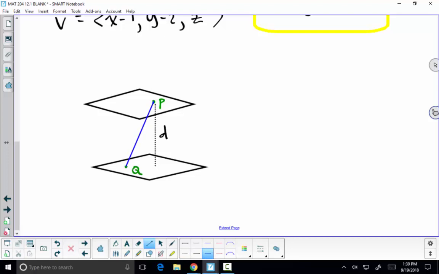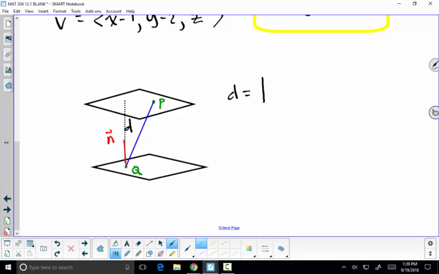Can you apply that to question number 5 on the test? Okay, so there is PQ right there, and I am going to very strategically place the normal vector right there. We don't know how long it is. Doesn't matter how long it is. So we can visualize this distance, I'm just going to move it over there. Can you see that D is equal to the magnitude of the scalar component of the projection of PQ onto N?